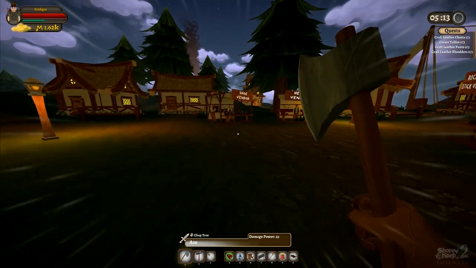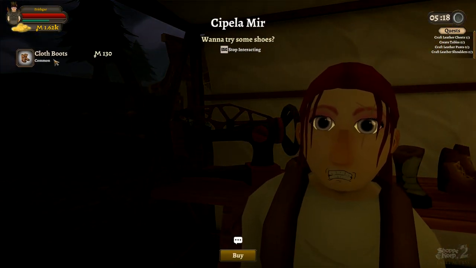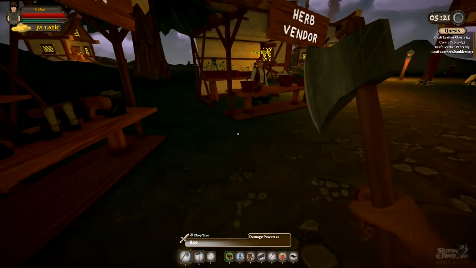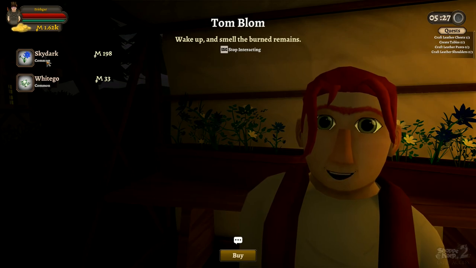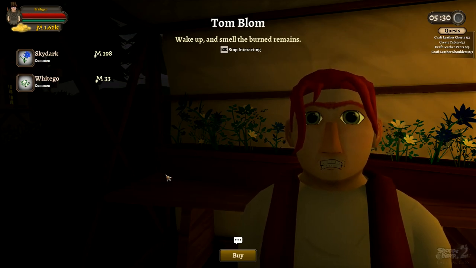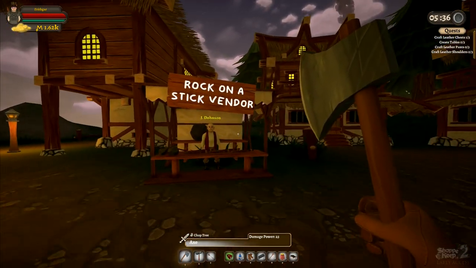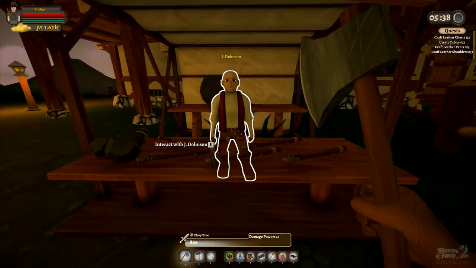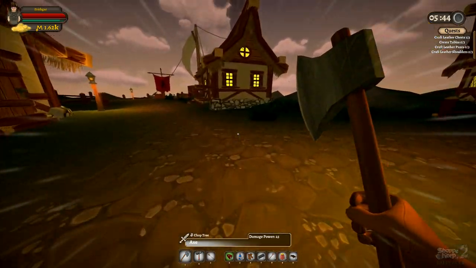Right, we've got a shoe vendor. A shoe vendor? What have you got, Mr. Shoe Vendor? Cloth boots. You're no good to me. You are no good to me at all. What about you? You've got Sky Dark and White Go, both for more than what I've previously paid anywhere else. Rock on a stick vendor. I don't really want rock on a stick. It's not going to help me out a great deal.